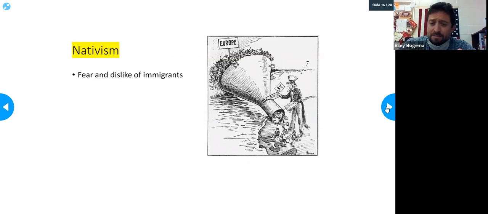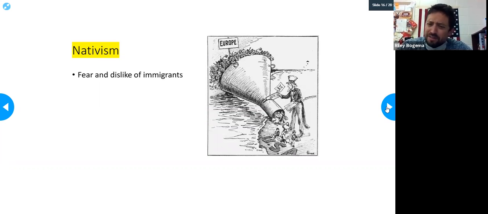Now, a lot of Americans didn't want these new immigrants coming into the United States because they're so different than the old immigrants, and it leads to something called nativism. Nativism is prevalent today. There's still a lot of people that don't want immigrants coming into the United States, and during the Gilded Age, there were a lot of Americans who didn't want the new immigrants coming in, and we see political cartoons like this, the masses of Europeans getting funneled into the country, and a lot of nativists wanted Uncle Sam to limit the flood of immigrants coming into the United States.